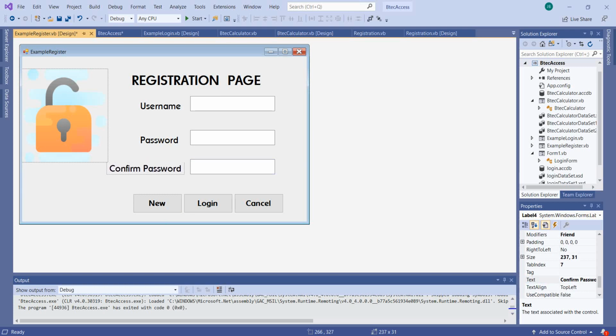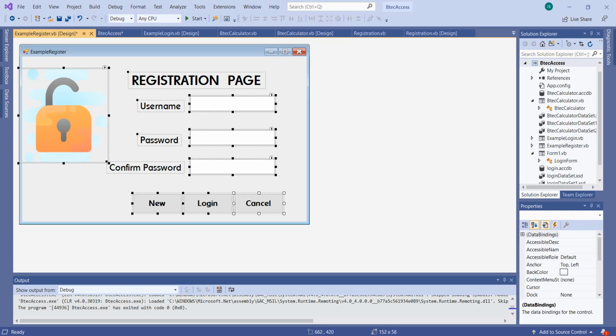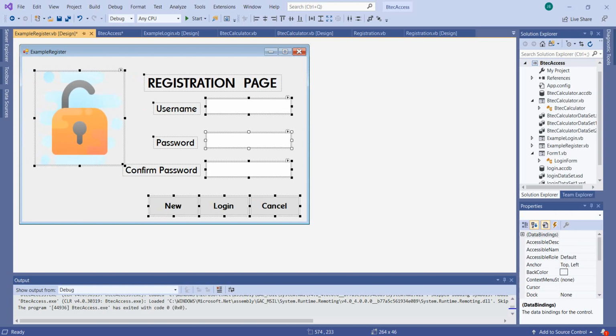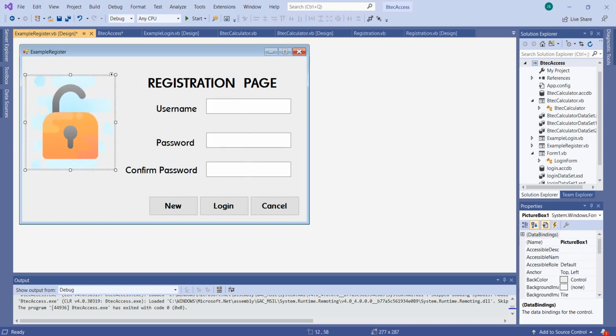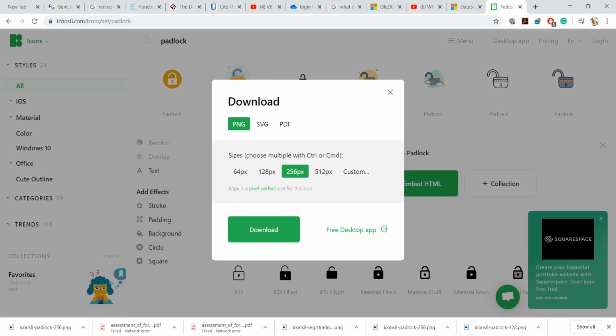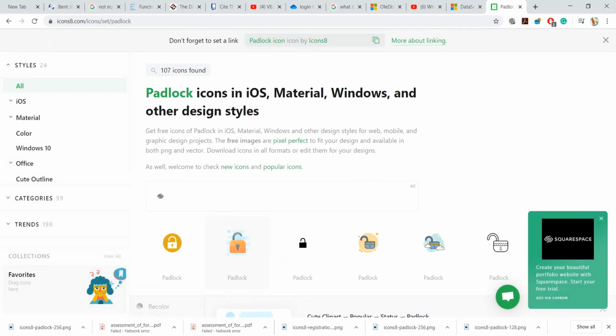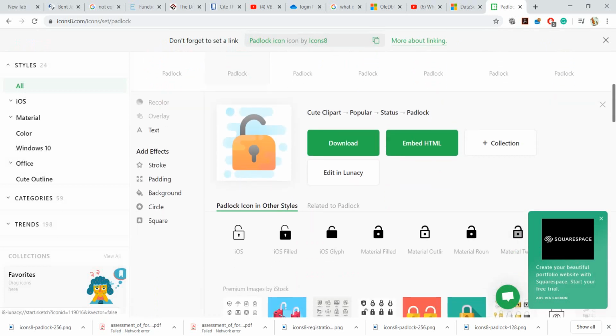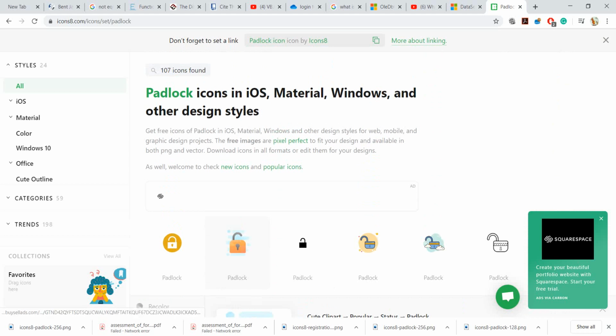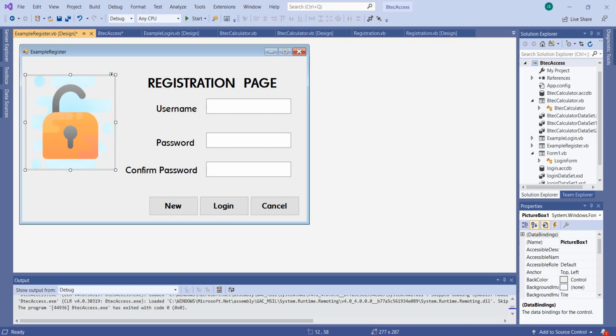I'm going to change this image. What I'm going to do is shift all of this a little bit to the right. Now, for the image here, you can put any image, to be honest. What I did was using the same website, I just searched for user login, and it's the same steps. Just search for the image you want to use and just insert. So I have it already on my computer, so I'll just search it out.